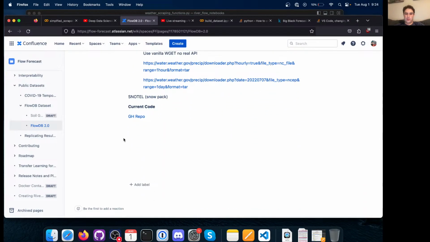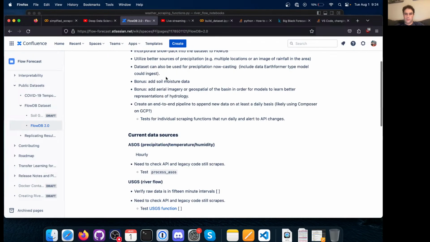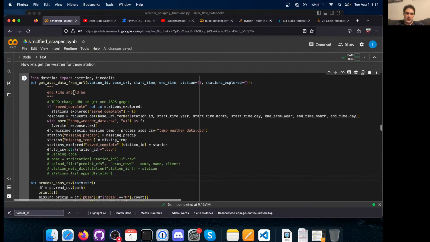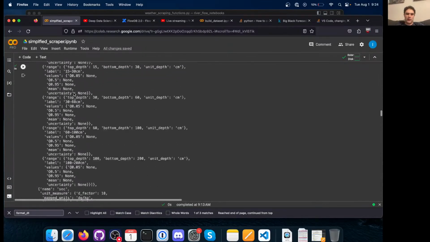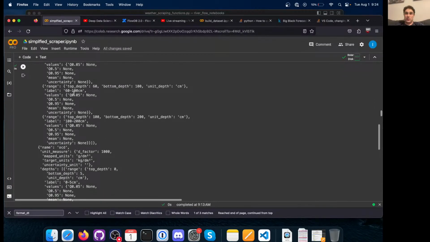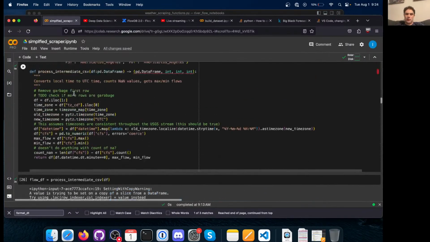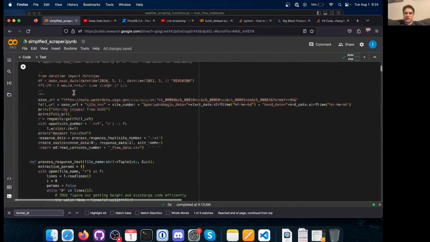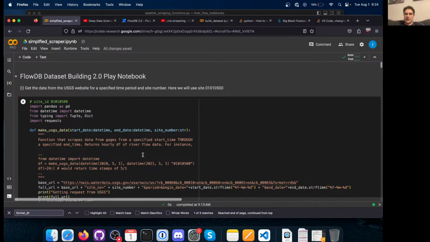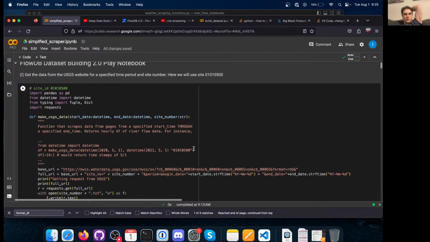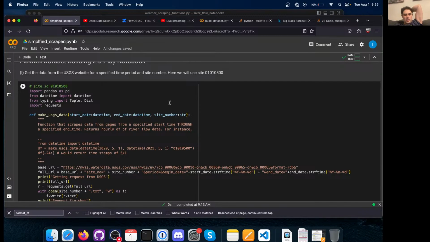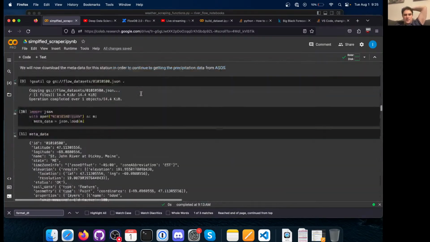And then we'll figure out maybe getting some more metadata for the river basins. As I said here, we have the basic metadata, but one of the things that would be good too is incorporating more imagery and topology of the area where the gauge is located. Maybe even using image data. But yeah, we'll wrap that up for today.